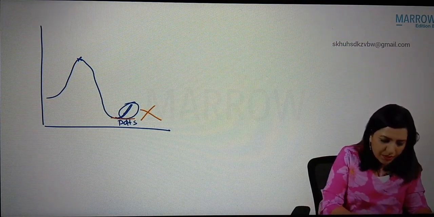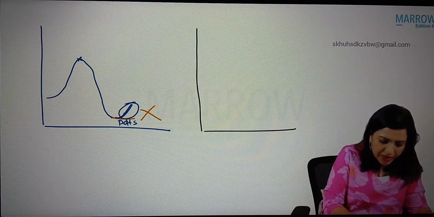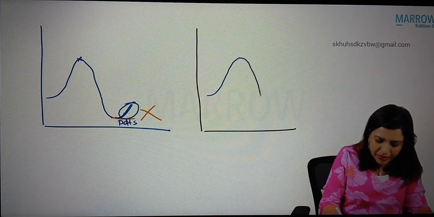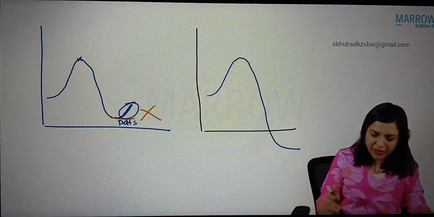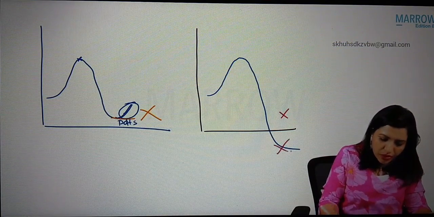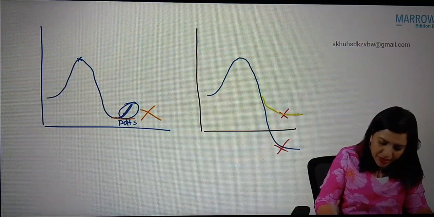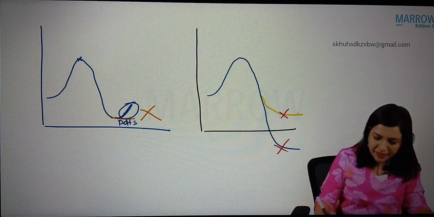So this is wrong. Number 2, if you get a picture like this where energy is acquired, then it is going below this reaction, like the lower level. This is also wrong. It will not go below this. It should be above this. So you have to correct it. The correct one should be like this. So it should not go below this x-axis.